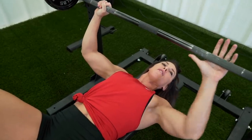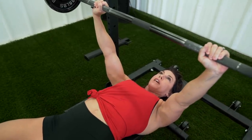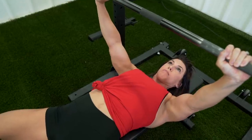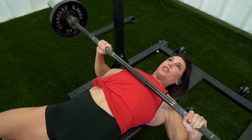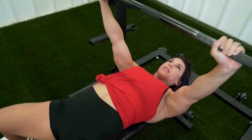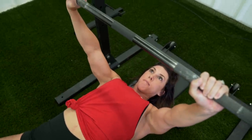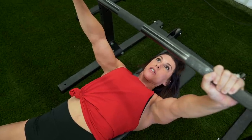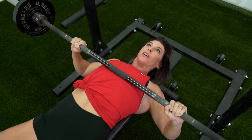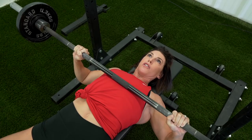All right, so 5 to 6 reps, pause reps. So you're going to bring it up. Now, one thing with pause reps is you want to focus on the eccentric a little bit. So your negative down should be a little bit slower than normal, because when you get to your chest, you're going to pause. 1 Mississippi, 2 Mississippi, and up. Otherwise you're going to bounce it right off your chest and it's not going to feel so good. So the big thing with pause reps is the negative. You have to go a little bit slower on the way down. 1, 2, down, pause, don't break your sternum, and up.